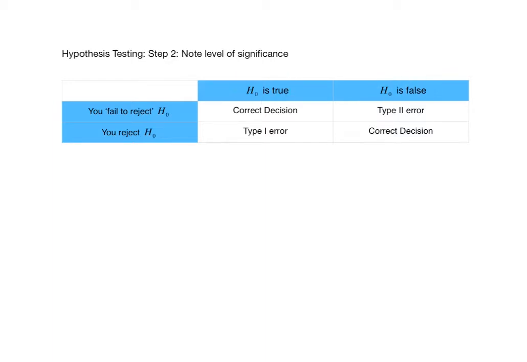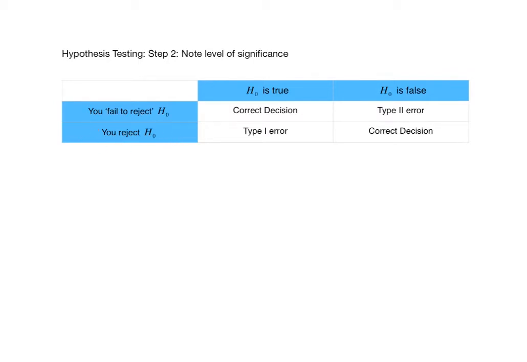We are going to perform a test based off of some sample data that we've gathered, and we're going to ultimately decide whether we should reject the null hypothesis or if we fail to reject the null hypothesis. Fail to reject is not quite accepting the null hypothesis. It's just saying we do not have enough evidence to actually say that the null hypothesis is wrong. So again, the null hypothesis is either true or false. We do not know that. We're going to run a test and then we're going to make a judgment. We're either going to fail to reject the null hypothesis or we will be rejecting the null hypothesis.